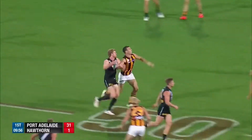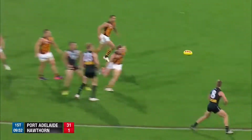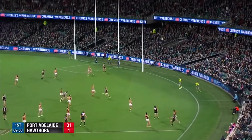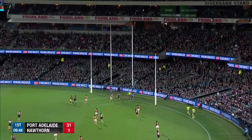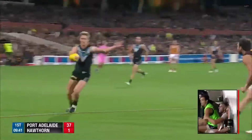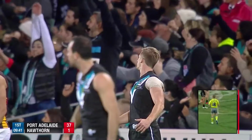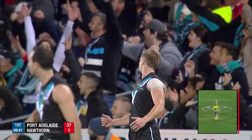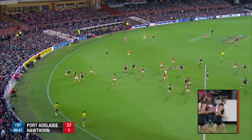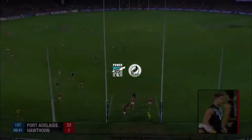No, but they have kicked the first 5 here. They're all over the Hawks. Segler knocked down Boak again. It's going to go deep. Hartlett high. I tell you what, that's coming back enough. That is an incredible goal. Hartlett from the intersection of 50 and the boundary. Unbelievable bend on the footy, and they have gone ape here at Adelaide Oval.